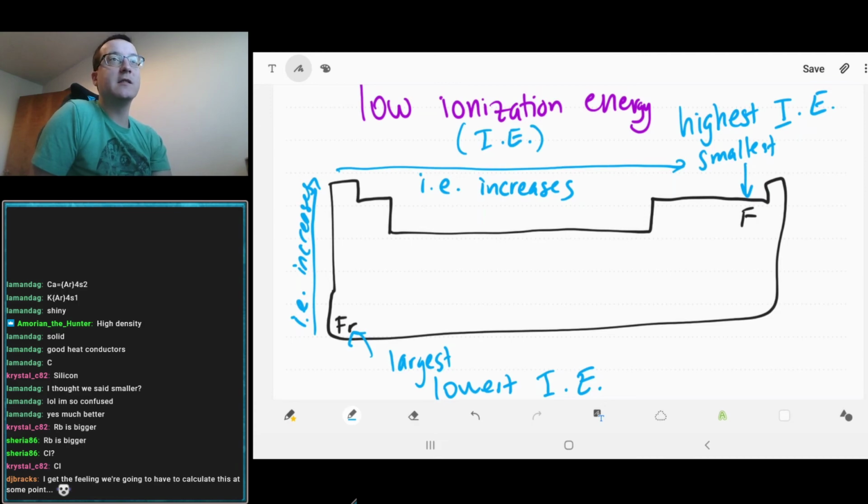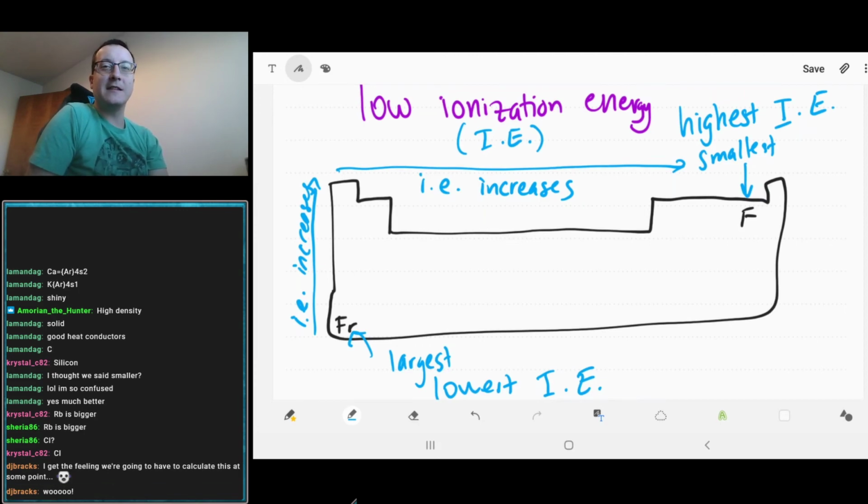No calculations, just comparisons. So lucky us. No math, just conceptual stuff. Yes, lucky us. This is our break from math. Actually, we're not going to have math again until, let's see, we got the polarity, then we got intermolecular forces, gases. This is chapter 7. Yeah, we're not going to have math again until chapter 7, so lucky you.